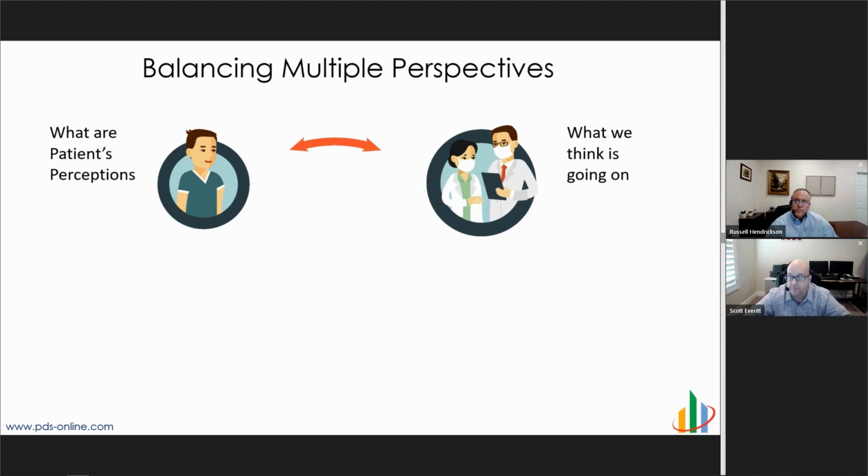And then in addition to that, we have some business needs that we're looking at. We need to make sure that we're balancing those with the patient needs, because overall it's going to make us better as a practice, both financially as well as from a growth and volume standpoint, if we have satisfied patients that are going to be loyal and going to be giving us good word of mouth advertising.